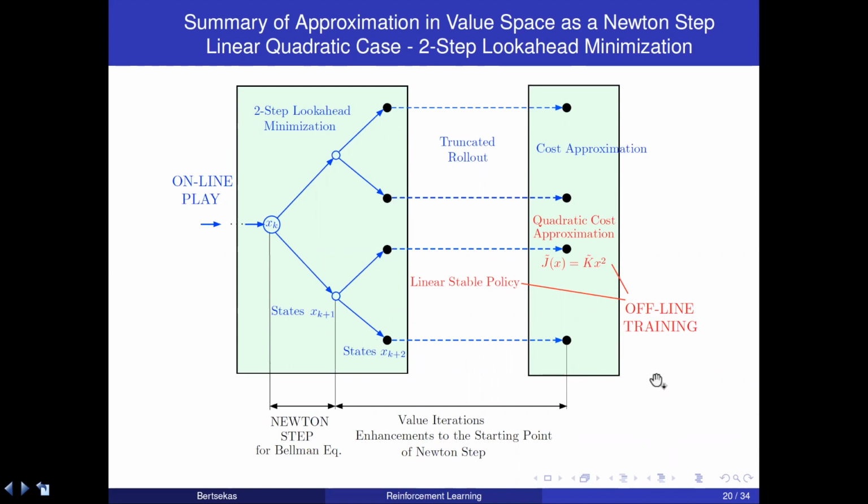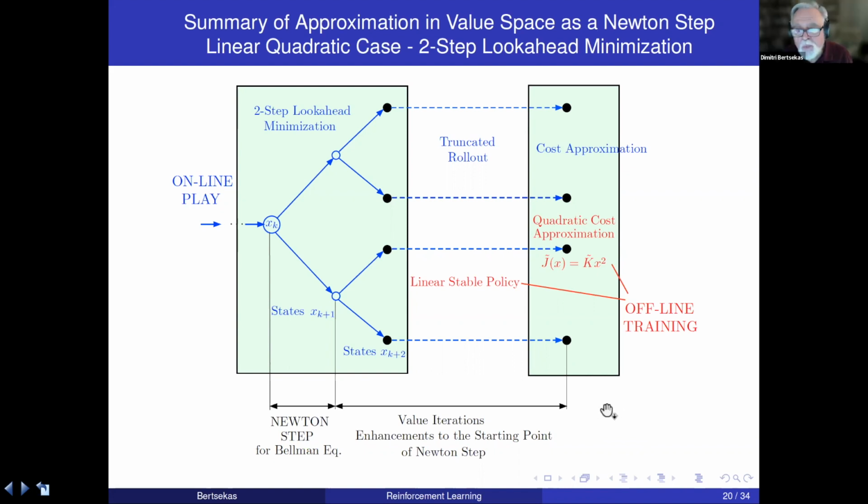I'm talking about the Newton step, like the bidirectional arrow, right? The zone for Newton step at the bottom. On your diagram, you said Newton step for Bellman equation, right? Here? My question, yeah, right here, exactly. So I'm confused because in my mind, a Newton step would only move from one state to the next state. It's point to point. But in the diagram, I see a fork.